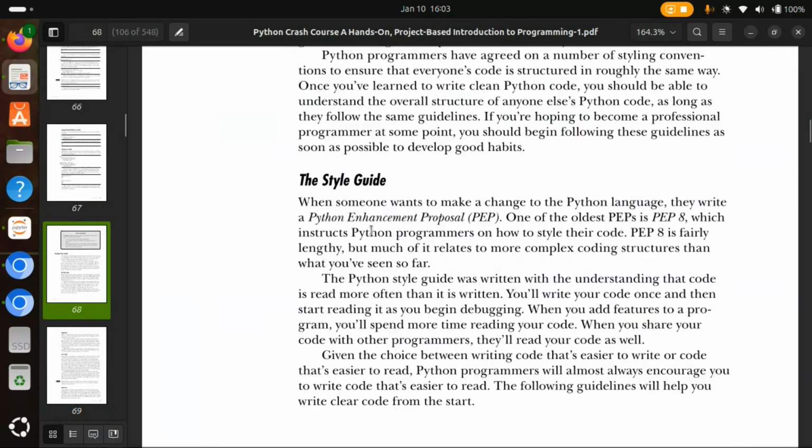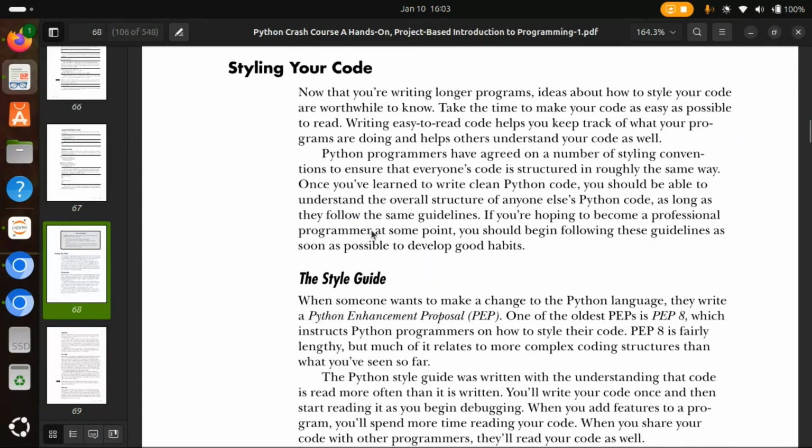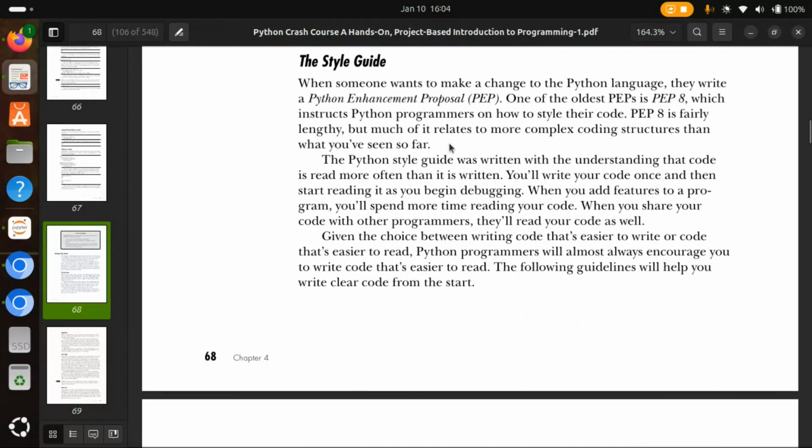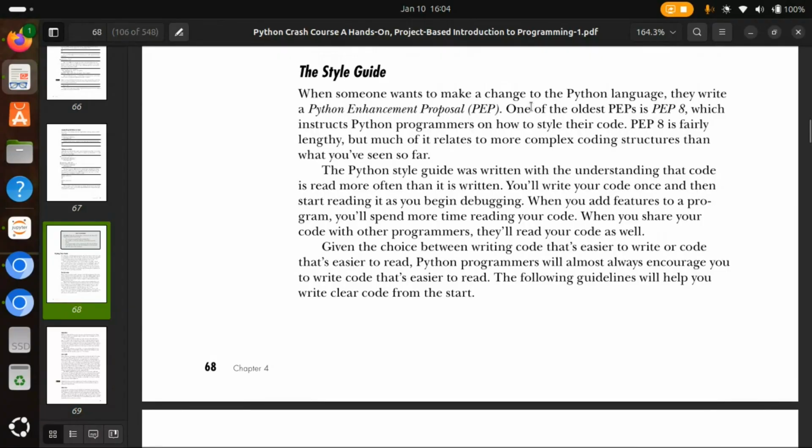So I think that's all, except styling your code. I want you to take some time, some 5 to 10 minutes, and read these guys. You remember in the first class we spoke about the Zen of Python, which is like a guideline for developing Pythonic code that looks like it was written by actual Python developers, right? So here is another step to build on how to style and arrange our code. There is what we call PEP 8. PEP 8 is a long list of plenty of things that you're going to read. Let's look at that.